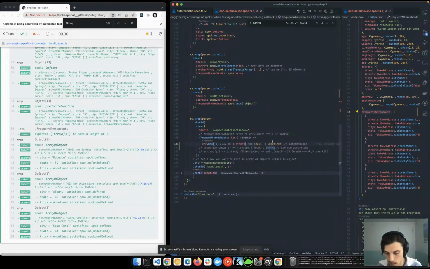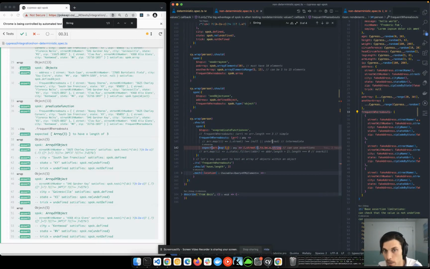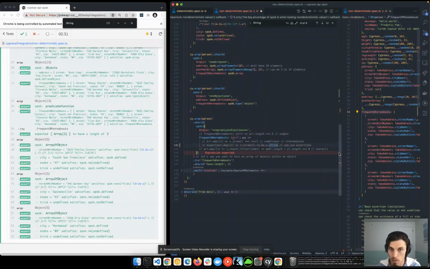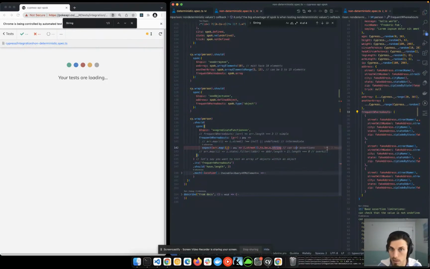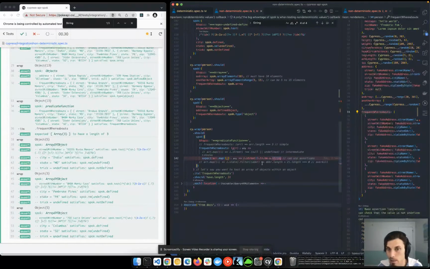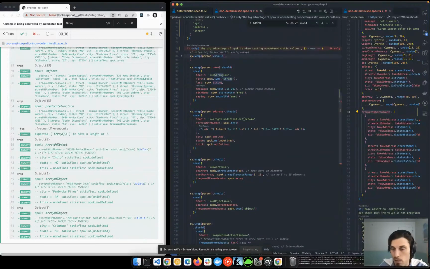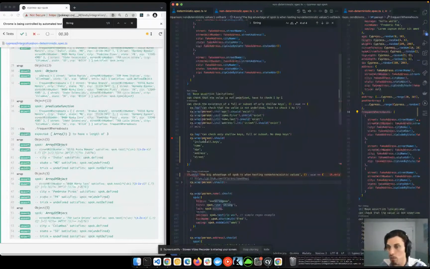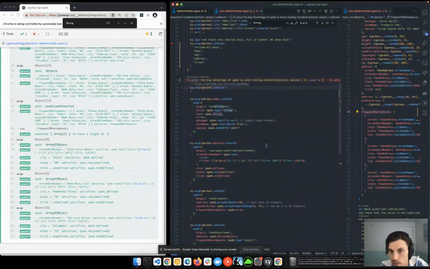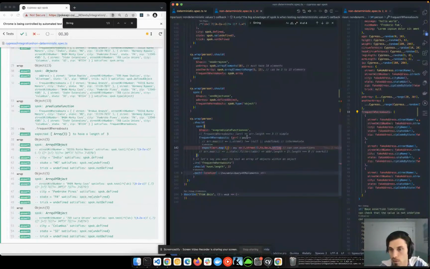But I think even better is you can just pass an assertion, right? That's the best part. You can just expect array map, yield a street, and expect that to be a string, or make different kinds of assertions with it. So that predicate is really powerful. I really like that one. So far, regex and predicate, those are really cool. You can do so much. Of course, everything else is really cool. It's a lot better than just checking the property and checking fixed values. But those are just taking it up a notch.